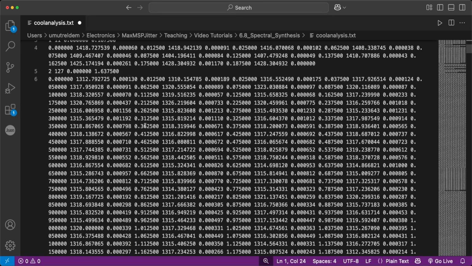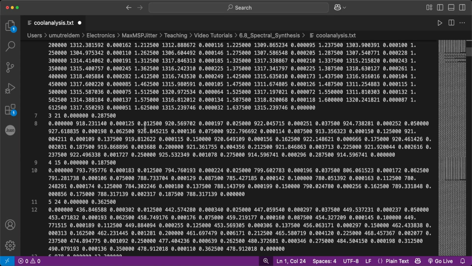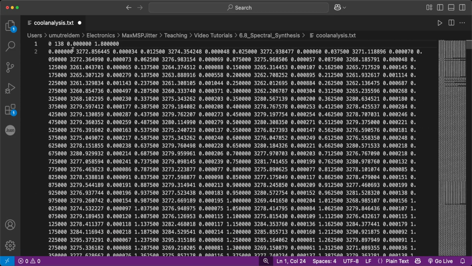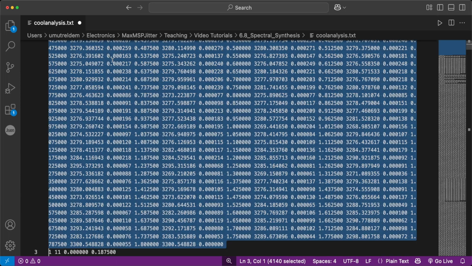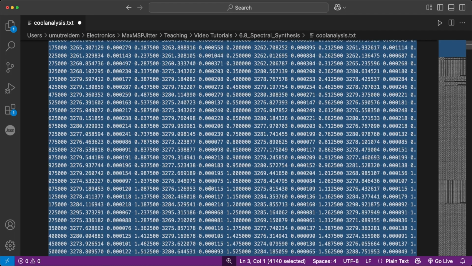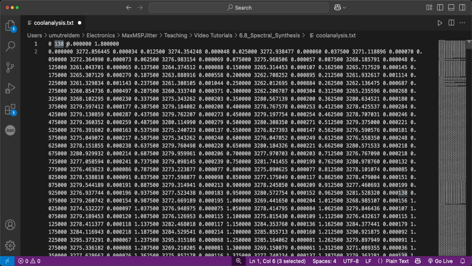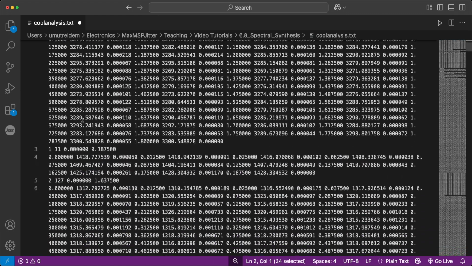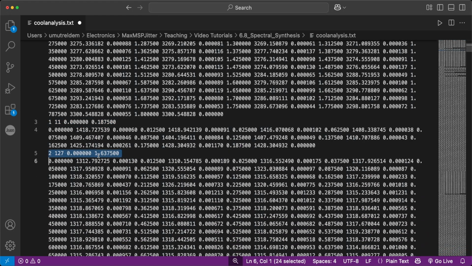There's actually a lot of unnecessary fat in this text file in the form of these shorter lines describing what is going to happen, because I don't need to know if this is going to have 138 points. I can just look at this and count it, or I can use a counting algorithm to figure out if this has 138 points. I don't need to know when it starts and when it ends. Maybe in a future advanced spectral synthesis I will need this, but in this case I actually can filter out all of these shorter lines.